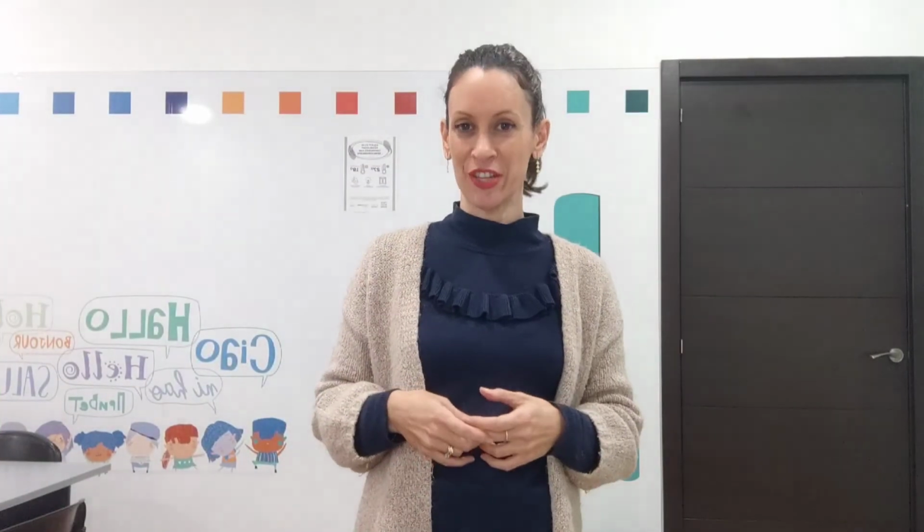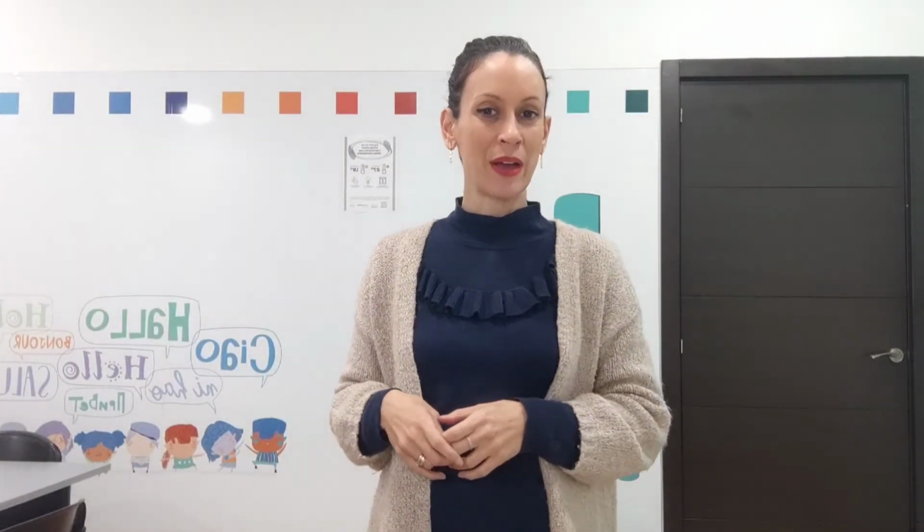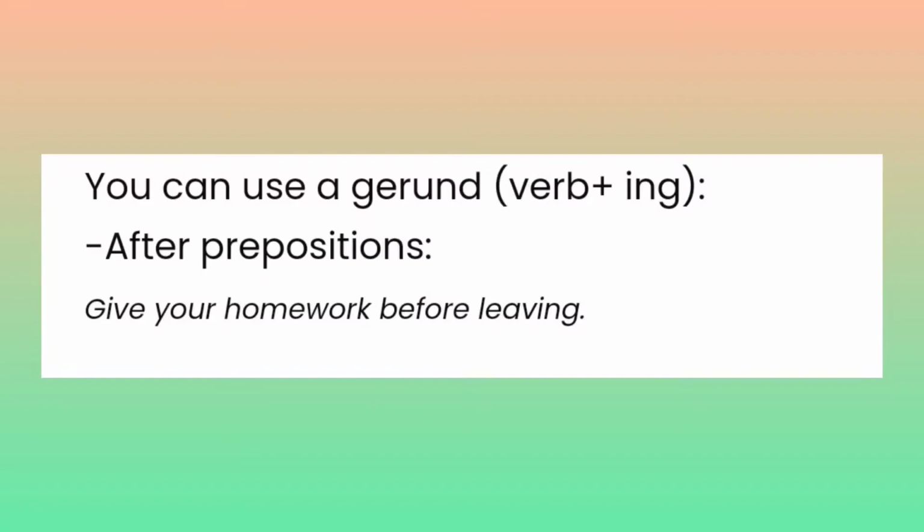Now we go with the gerunds. When we have to use a gerund, we always use a gerund after a preposition. For example, I can say, wash your hands before eating. The preposition before indicates that after that, if I say a verb, I need to say it with ing.